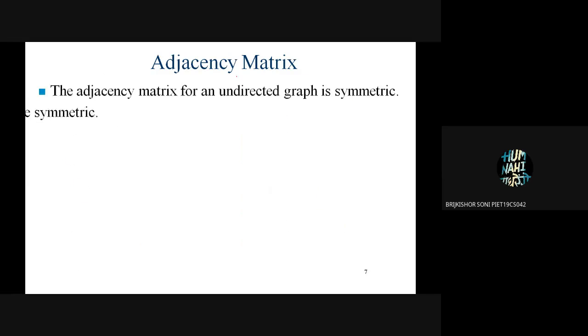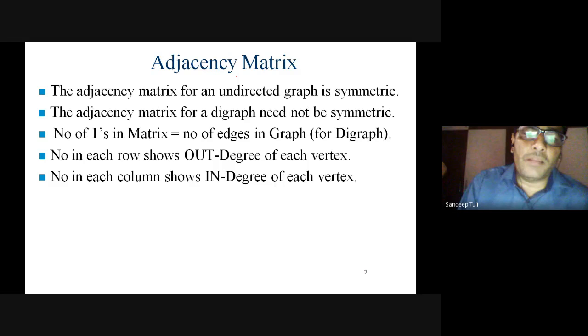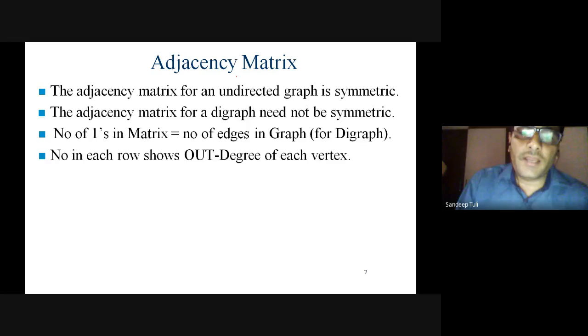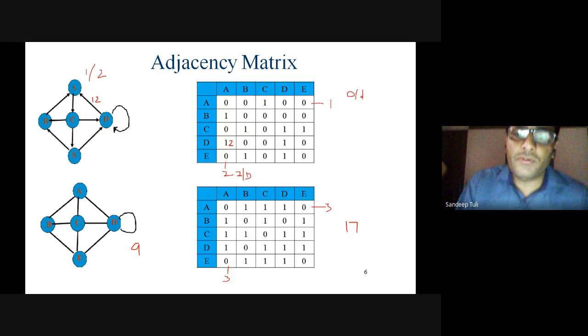So that is what I am telling, that the number of ones equals the number of edges in the graph. It is written very clearly on this. The number of ones is equal to the number of edges in a graph. That is all. It is written clearly, children; this is what we were discussing. And then we say that the number of ones in the row will be the out degree, and the number of ones in the column will be the in degree.